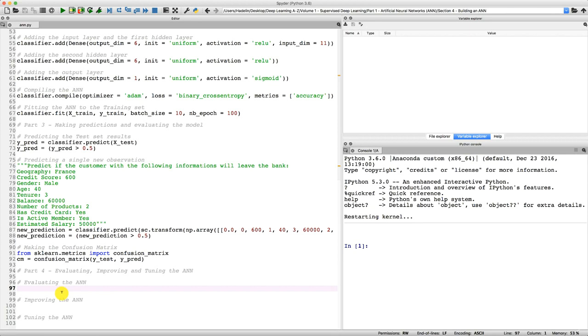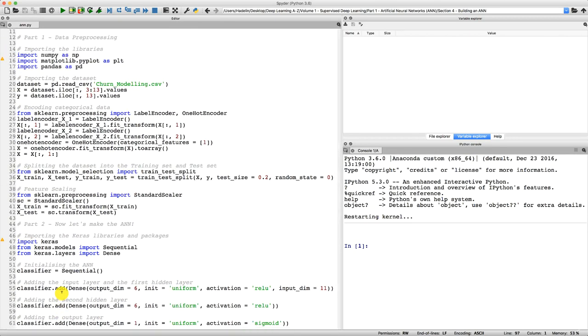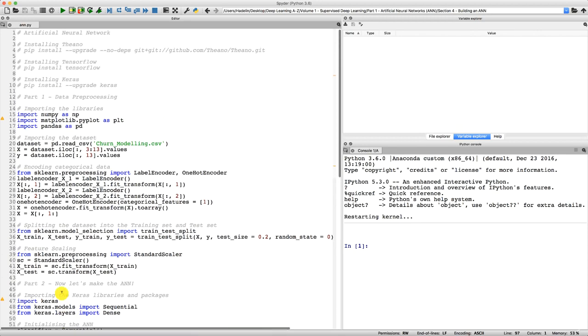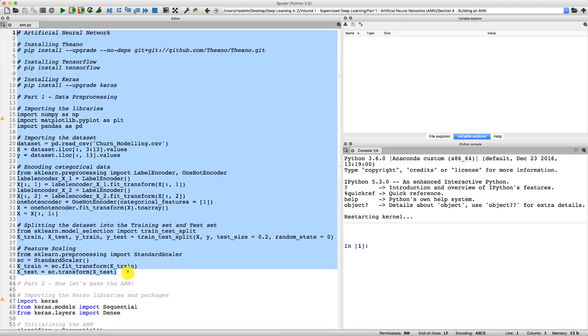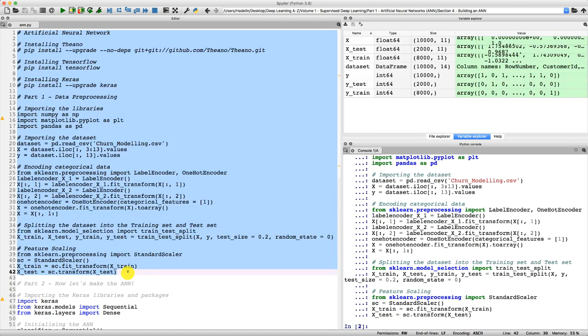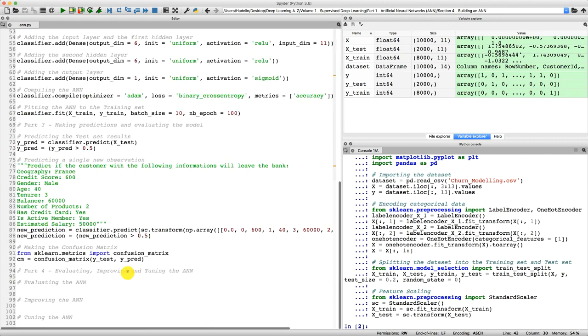However, we do need to run the data preprocessing phase because of course we need to import the dataset and preprocess it since it will be part of the multiple training in k-fold cross-validation. So we just need to re-execute the code for part 1 data preprocessing. So here we go. Now the data preprocessing is done and we are ready to implement k-fold cross-validation and get a much more relevant accuracy on the test set. Alright, so here we go.